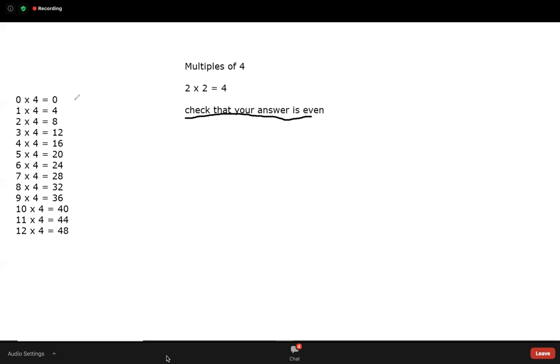Okay, so next, the thing I wanted to show you guys is another pattern for when you're memorizing this. You'll notice it goes 0, 4, 8, 2, 6 as you count up, and then it repeats 0, 4, 8, 2, 6, and this will keep going. So the last digit will repeat in this pattern of going 0, 4, 8, 2, 6. Just another trick to help you. In the meantime, let's start with some practice problems.